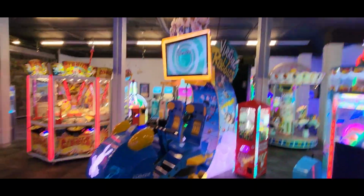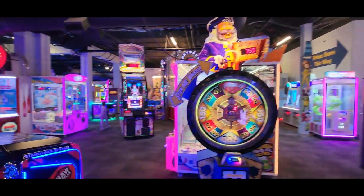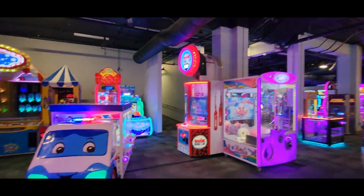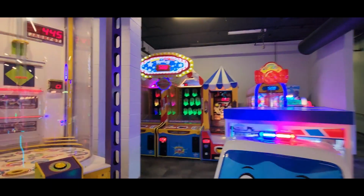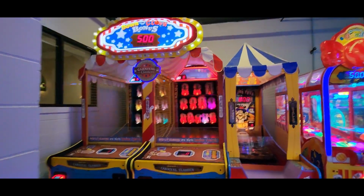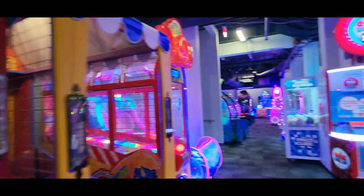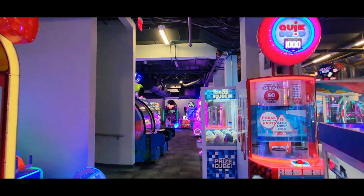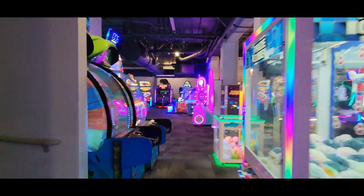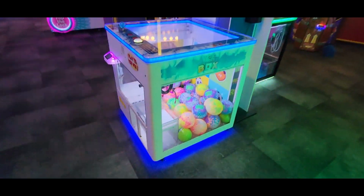Once again, this is the game room on level 1, adjacent to the water park. Thank you very much for watching so far. This is my XJoe81 family vacation of May of 2024. Once again, I was here in May of 2022, almost to the day and week. We're walking around part 2 of this 3 or 4 part series, and we're in the game room showing you what the current games are for this location in Pennsylvania.